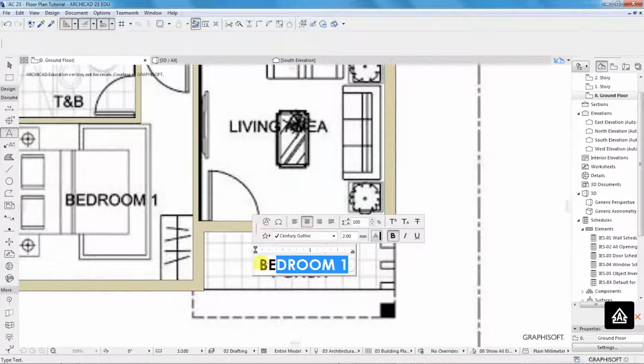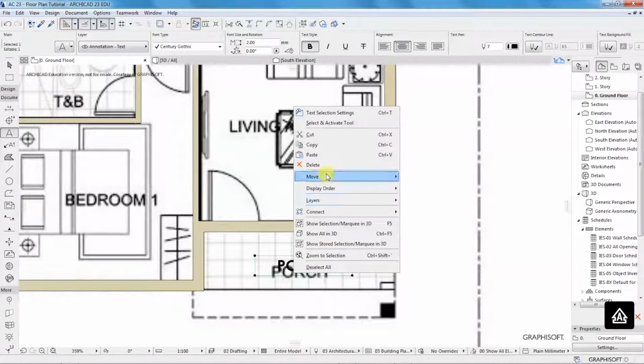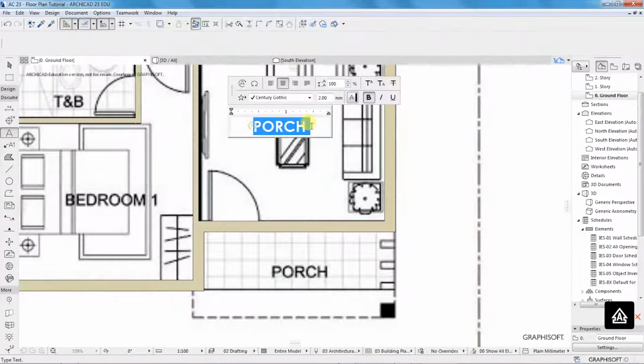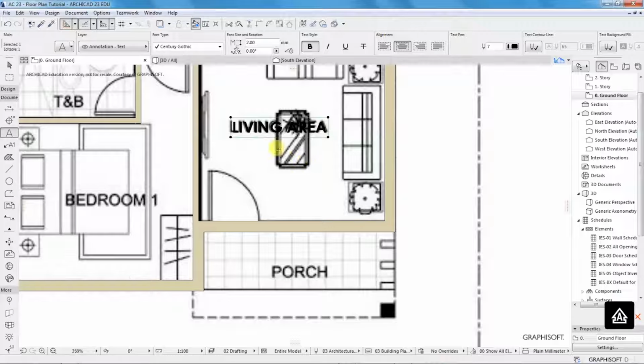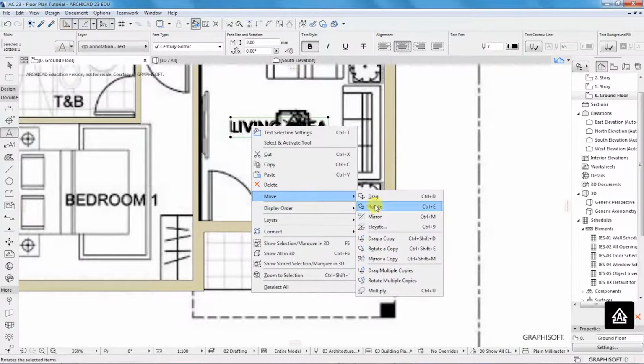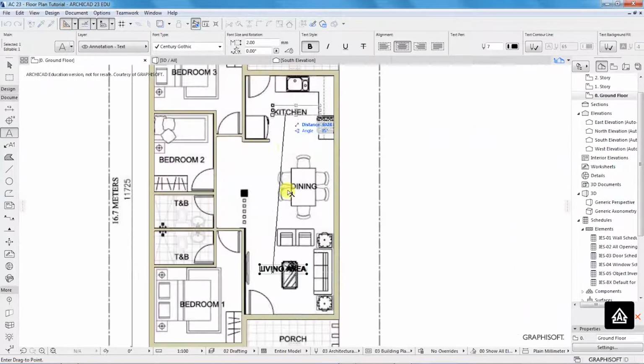Let's see, porch, drag this up once. I will have the living area, and then drag this also, and at this point I will have the dining.